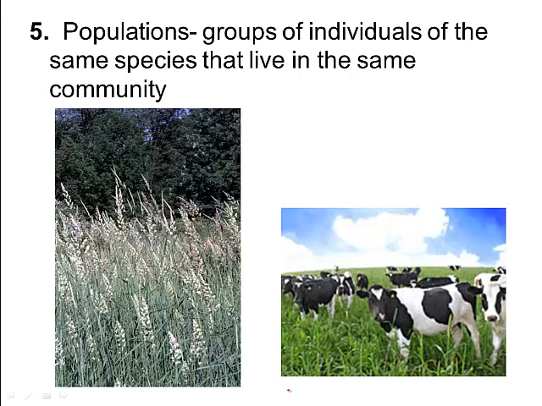Okay. A population is a group of individuals of the same species that live in the same community. So you have all these cows live together in this particular area, so they make up that particular population. Whereas this grass that is growing in this particular field make up that population of that grass in that place. You could have that same species living somewhere else, but they are not in the same population. So we're going to look at how we're going to define population.